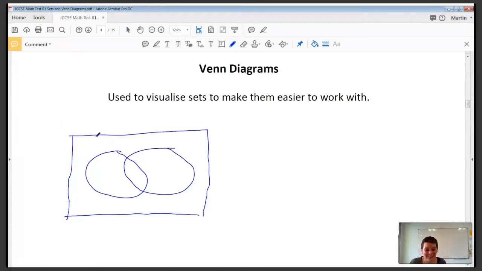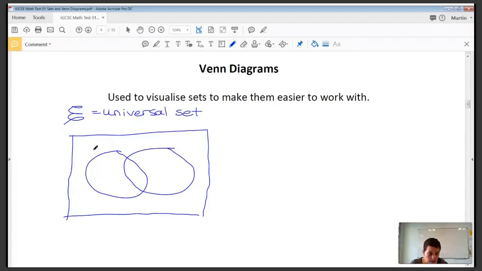Right. So here we have two sets and what we call the universal set. Our universal set is another one of those ugly little letters. It's like an E, but it has a whole lot of curly bits on it. And that's the universal set. So, universal set, think of the universe, think of everything. Everything that we're dealing with in this question would go into the universal set. And then we can have pieces which go into our smaller sets.